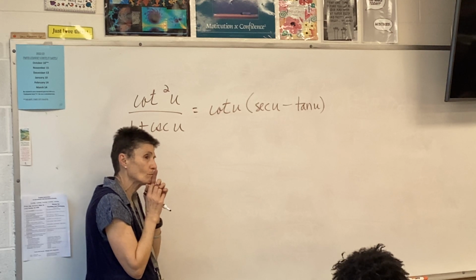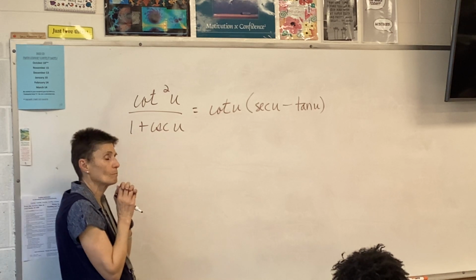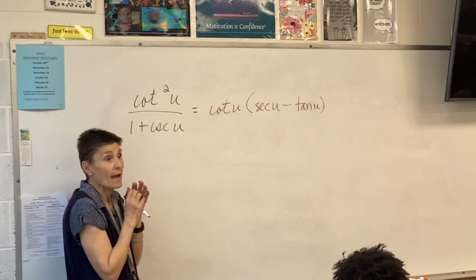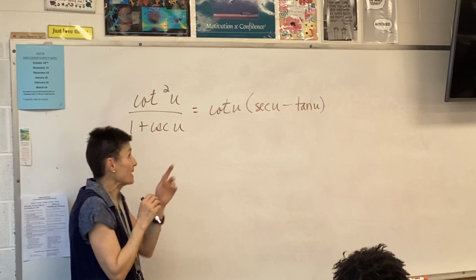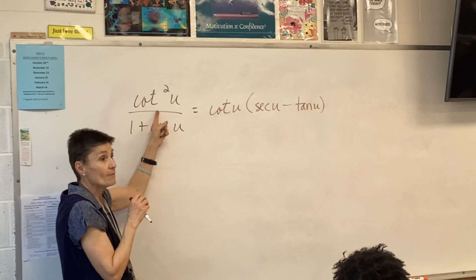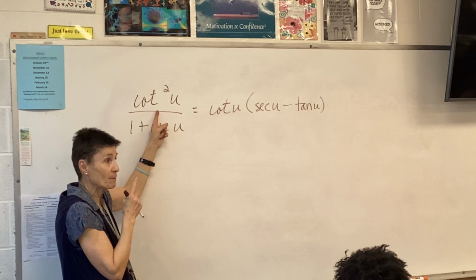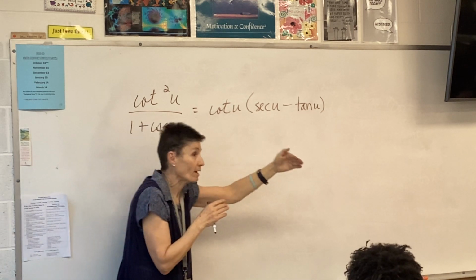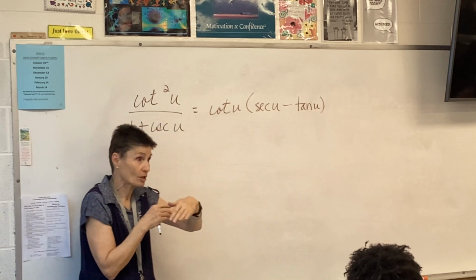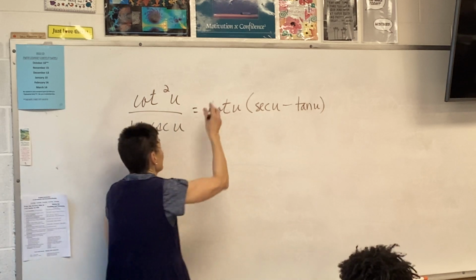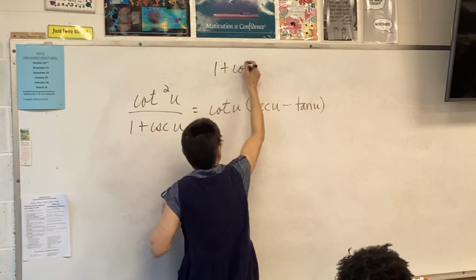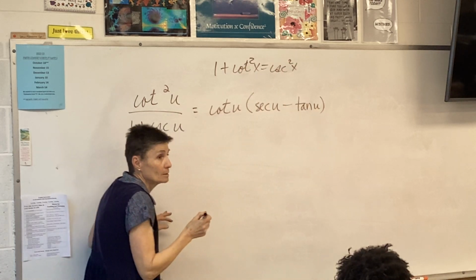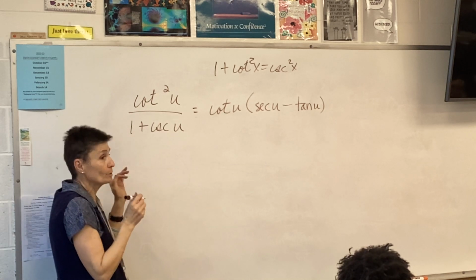Oh, you could change cotangent and cosecant, right? Absolutely. That's a squared function, so look at my purple sheet for that. That's a Pythagorean identity, because there's a square there, and any squared function has an identity that goes with it. That identity is 1 plus cotangent squared equals cosecant squared. So you absolutely could change that.